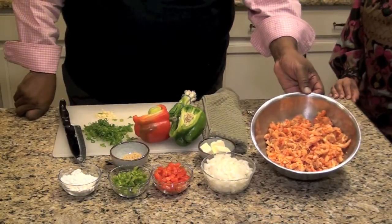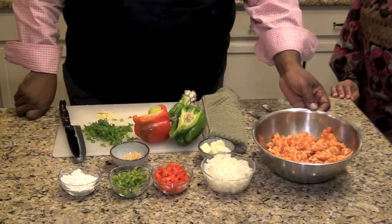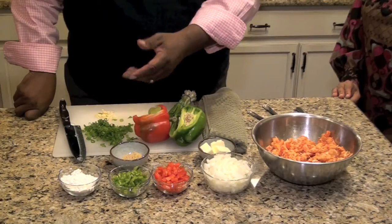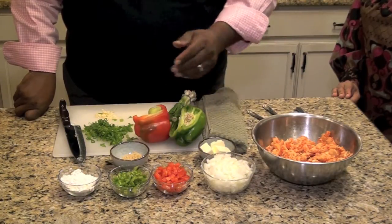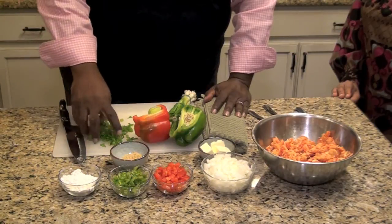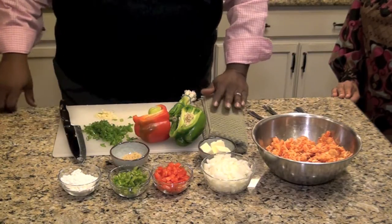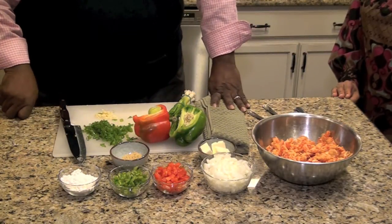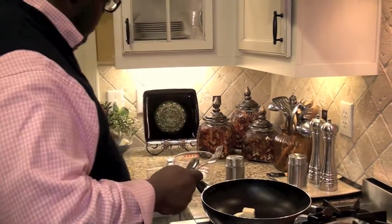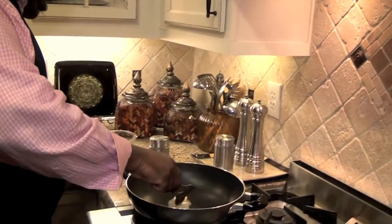The star of the story, Louisiana crawfish tails, onion, red and green bell pepper, flour, butter, and a little chicken bouillon. All right, and of course we're going to have a little green onion and some minced garlic to go in this dish as well. First we want to add 2 tablespoons of the butter we have portioned out here. Nice hot pan.